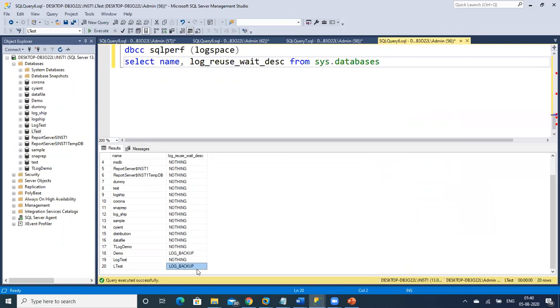If it shows replication under log reuse wait description, the problem is with replication activity, high availability scenarios. And if it is Always On availability group, the log file is facing a problem with respect to that Always On availability groups issue. Okay.